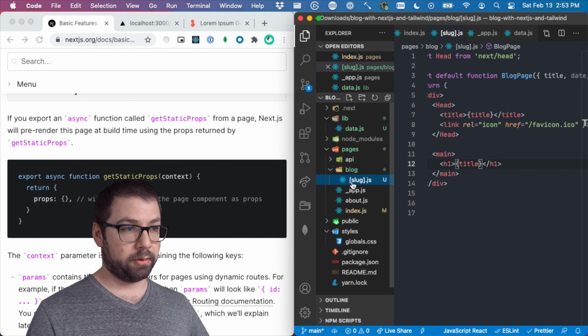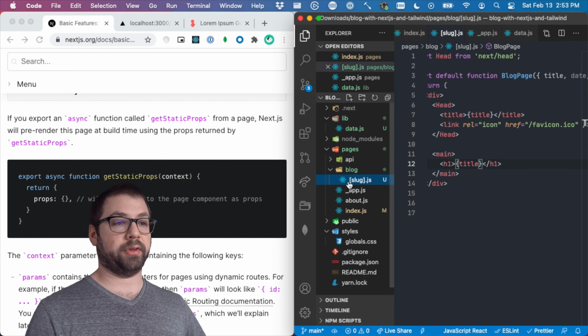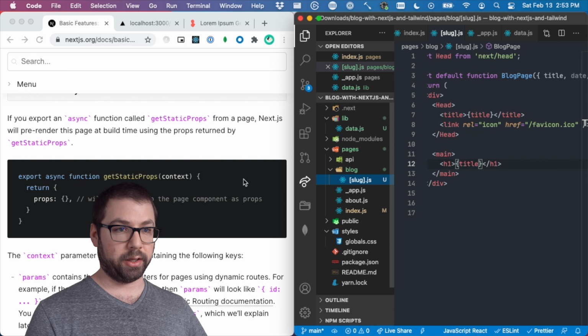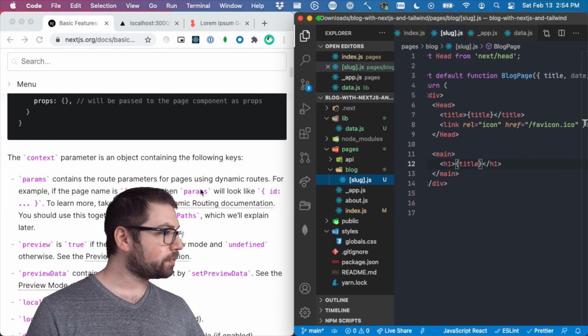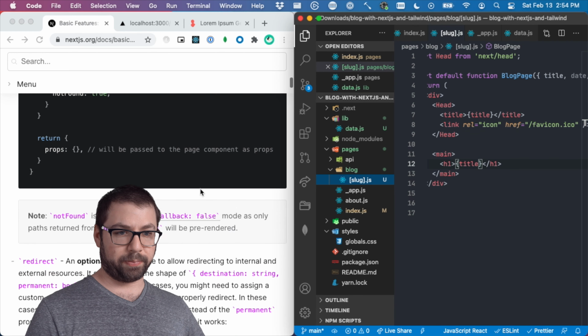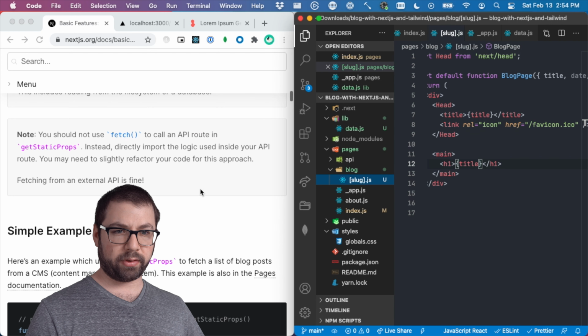Because this bracket slug says that this is a dynamic file that can be any number of values. It's powered by data, as we're talking about again. So there's also getStaticPaths we're going to need as well to power things. Do I need static paths? I think I do.